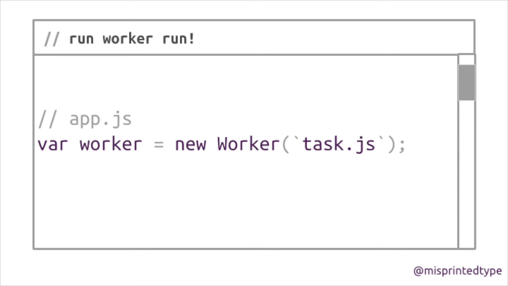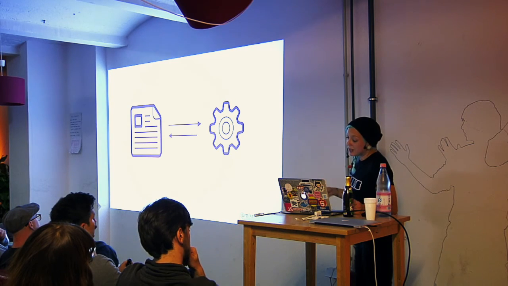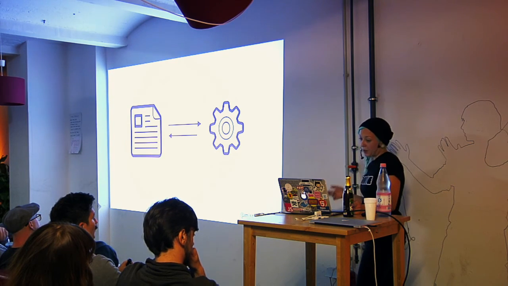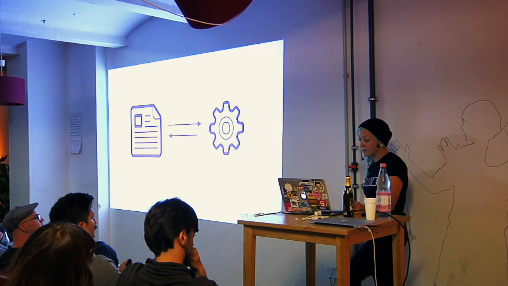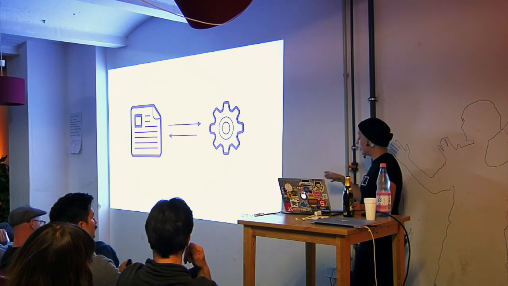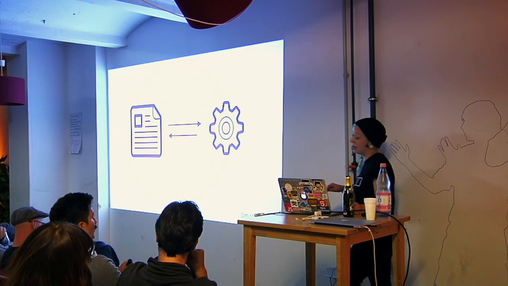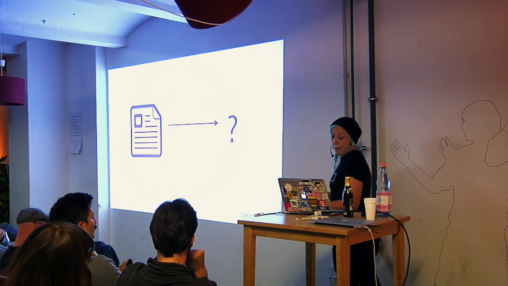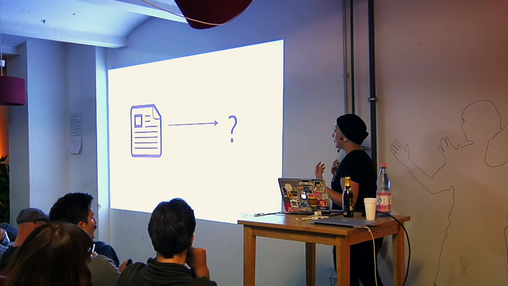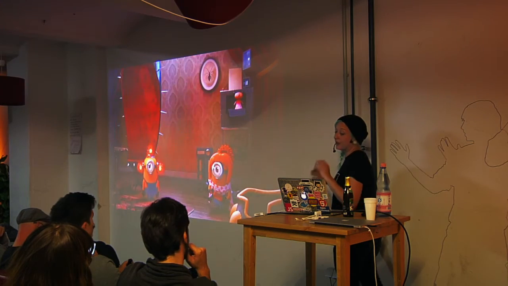Okay. So the first thing to do is to create a new worker object in your main script, and the constructor takes the name of the worker file. If the specified file exists, the browser will spawn a new worker, which is downloaded asynchronously, and it will not run until it has completely downloaded, and then it will get executed. If the path of the worker returns a 404, it will fail silently.